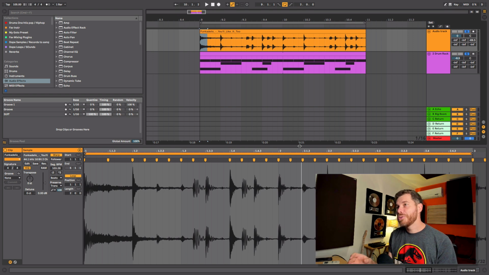Now, extracting grooves doesn't just end with drum breaks or using them for drums in general. You can extract a groove and implement it into any type of audio. I've used this tool, especially when I'm doing remixing and I have an acapella. Well, that vocal wasn't sung to my new drum beat, so I can take the groove from my MIDI programmed drums and put that onto my vocal track so that the vocals actually sit better in my timing, or in the new groove that I'm creating.